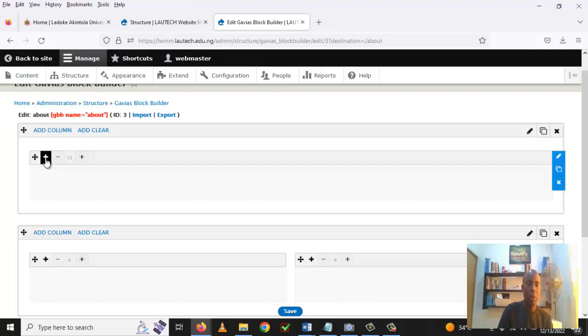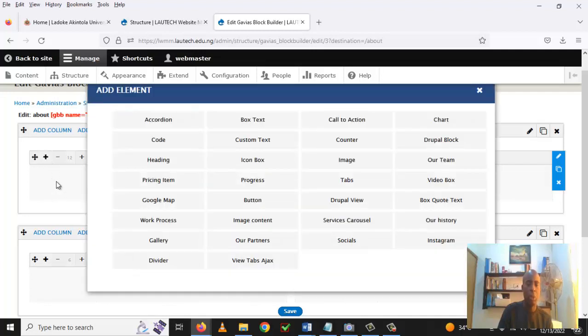You can add context to your row. So there are lots of elements that you can add. When you click this plus sign, it gives you a lot of elements that you can add. And I'm going to say edit.